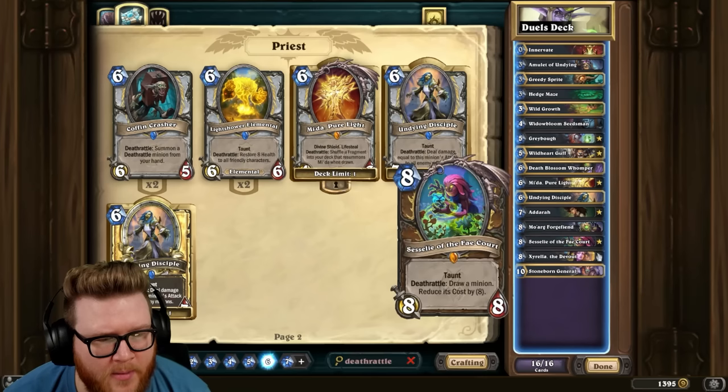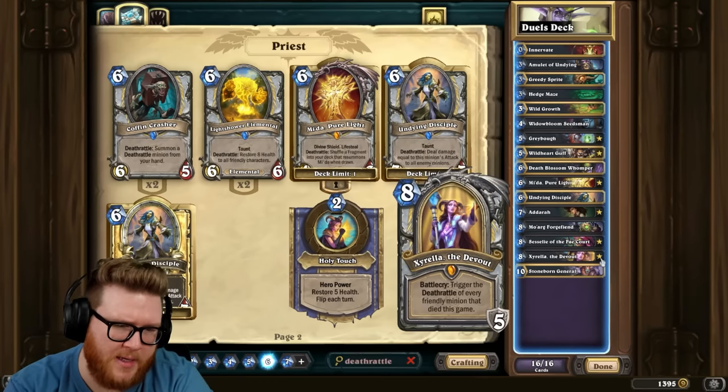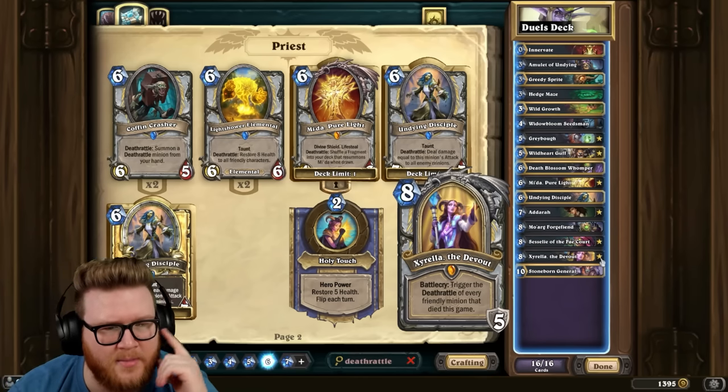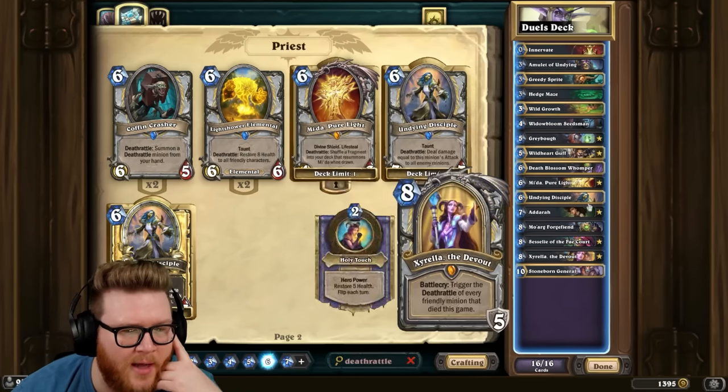Is this actually a problem, by the way? Do we hate that we have Zyrella and Guff? I don't personally hate that, but I think they're just played at different times and do different things, right? Like use Guff to get to like 14 mana or something. Well, he sets it to 20, so we can still play Zyrella after. I think it's fine to have both.